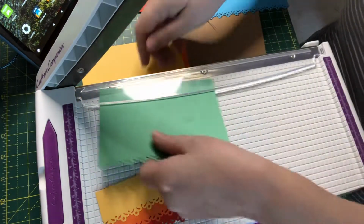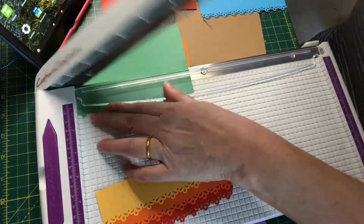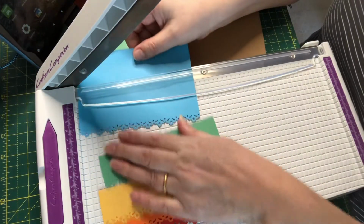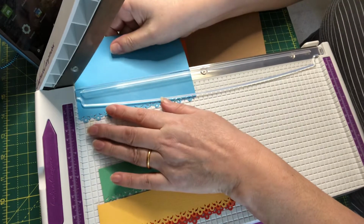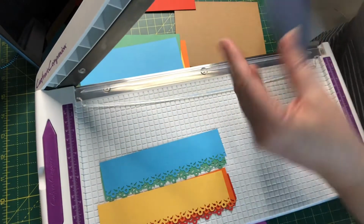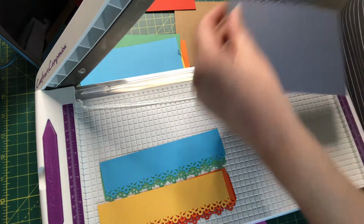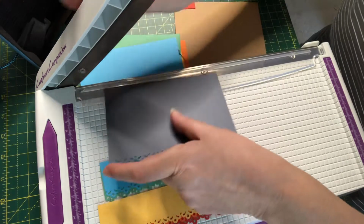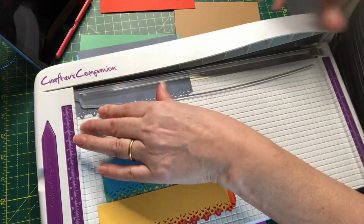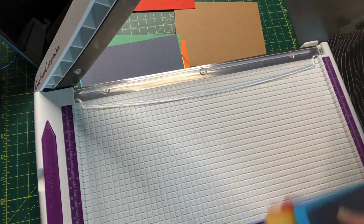And then we're just going to glue them on in order. Just sticking to the 1.5 inch width. Now this one you'll see I've got a little tag at the end there. Don't worry about it, you just snip that off. It doesn't take away from the pattern at all. We just need to keep it quite uniform. Okay.